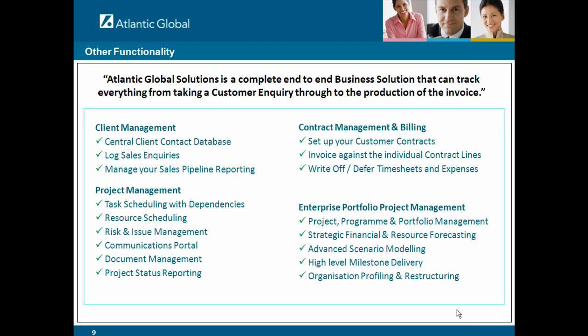Let's have a look at the other functionality that's provided as part of Atlantic Global Solutions. Atlantic Global Solution is a complete end-to-end business solution that can track everything from taking a customer inquiry through to the production of an invoice. Other areas of functionality include client and contact management, project management, contract management and billing, and also enterprise project portfolio management.